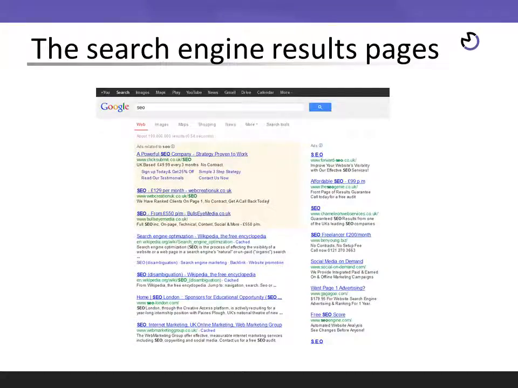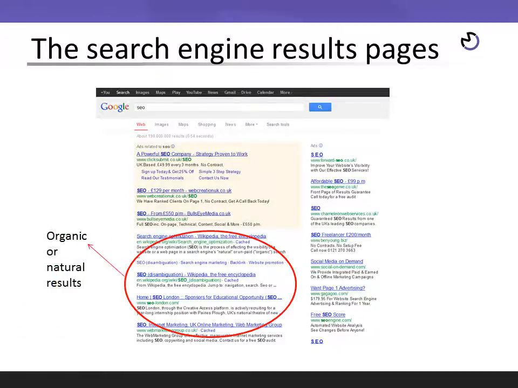So when looking at the search engine results pages, it is very important to understand what SEO does and all the work that is being done, versus paid search. What we're looking at when we're doing SEO and when the website is indexed is what is called organic or natural results. They are the ones displayed in the white part of the page here. They are the elements that you can be influencing by optimizing your website using different techniques.